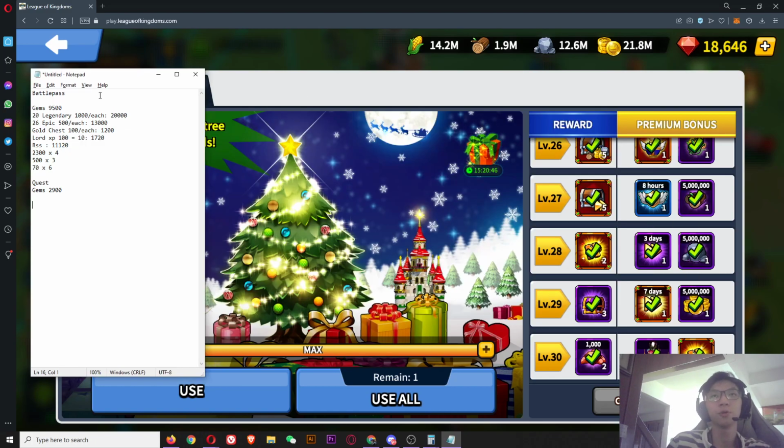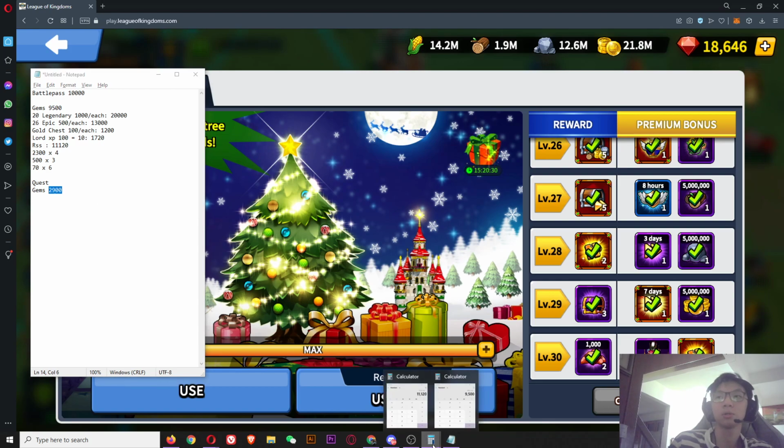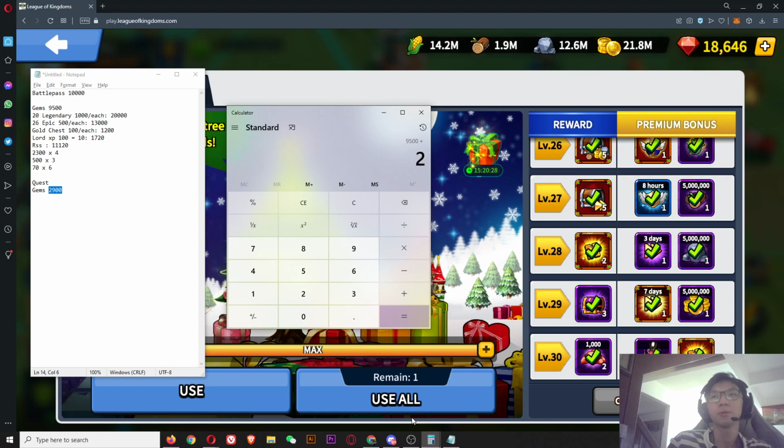So the battle pass is 10k, and the crystals you get back from the battle pass is 9,500, and from the quest it's 2,900, which is 12k, which is 1,200 more than what you paid for already if you finish all the quests. Then what you get is, I only count the countable.